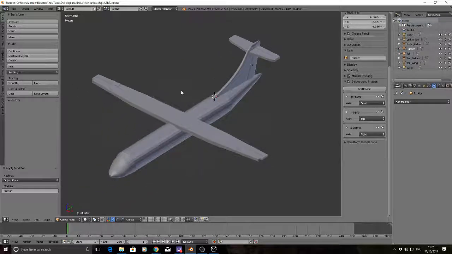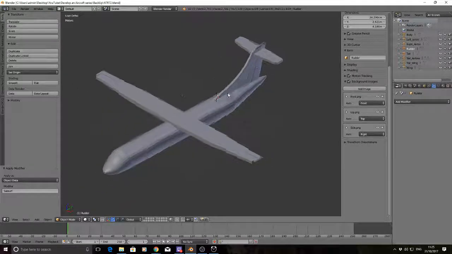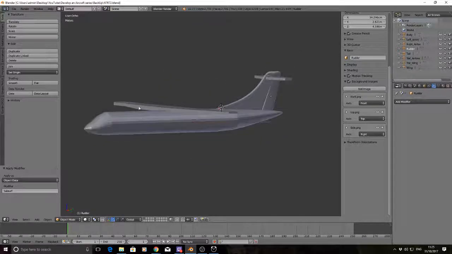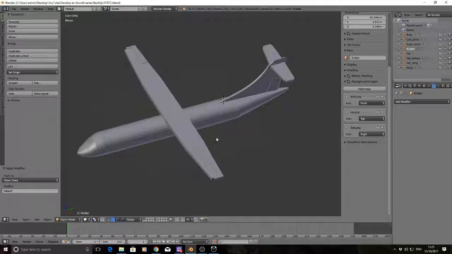So other than that, it's been a joy to do this with you. The aircraft is starting to take shape, as you can see, with the tails done. I was expecting to get the wings done as well, but we just didn't have the time. So next time we'll continue on with that, and we will discuss what has to be done next.